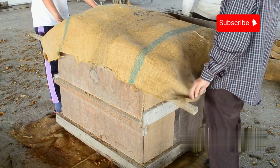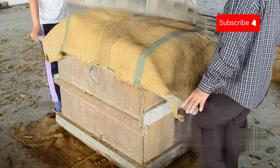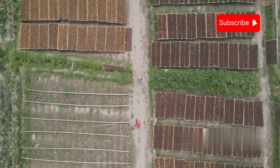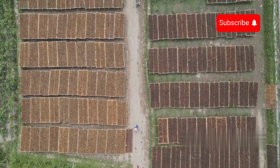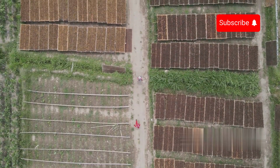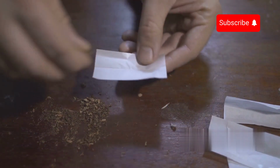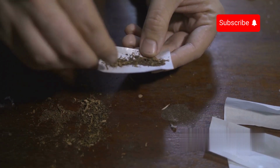At the processing plant, the dried tobacco leaves are sorted based on size, type, and quality. Sorting is crucial to ensure consistency in the final product. Leaves that are overly dry undergo a conditioning process where they are lightly steamed or moistened to restore pliability and prepare them for further processing. Next, the conditioned leaves pass through stripping machines, which efficiently separate the valuable leaf material from the coarse stems. The stripped leaves are then ready for blending, a process that combines different tobacco varieties to achieve a distinct flavor profile.